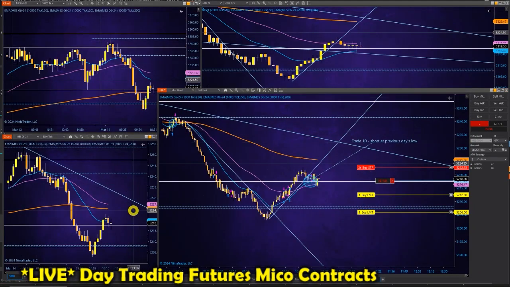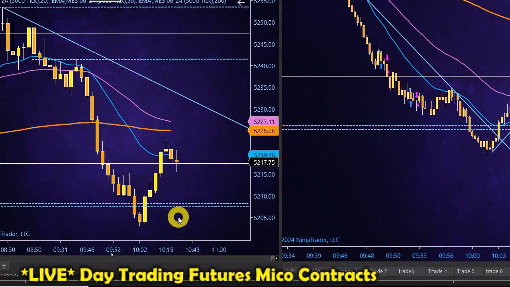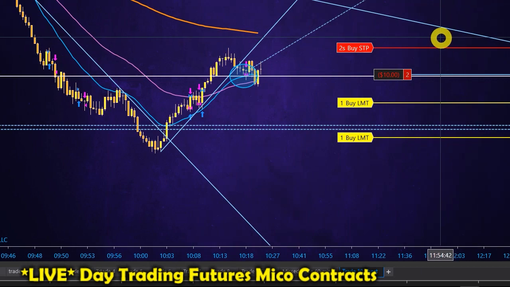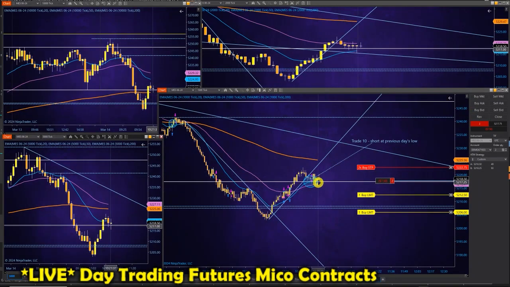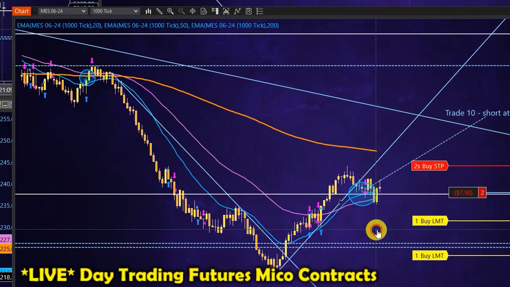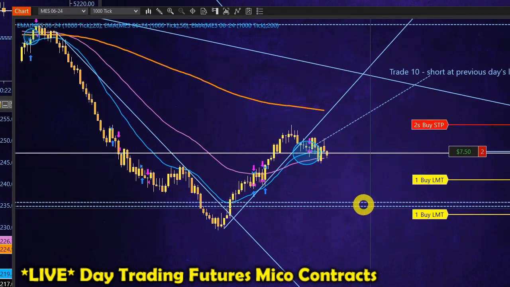Or you can see how it's trying to decide what it wants to do. It's just chopping around previous day's low right here on the 5,000 tick chart. It dipped down, then it came above, and then it dipped down lower and it's coming back above. So it's just a really, really indecisive area. Stop is above the pivot level. Stops me out, that's fine. It's worth a try here, in my opinion, to see if it's going to head back down.